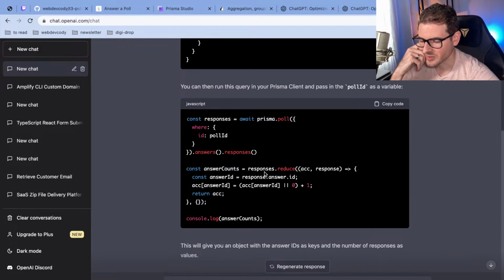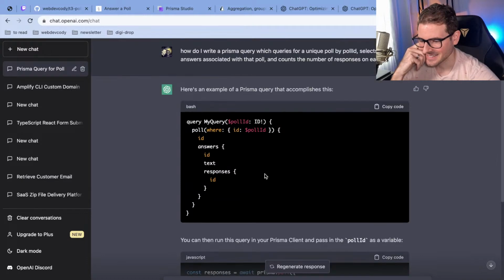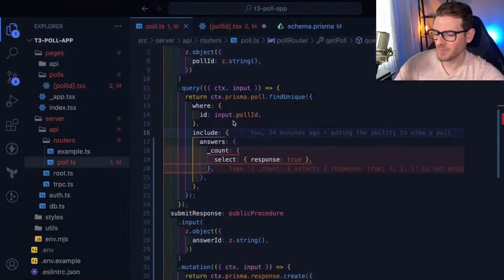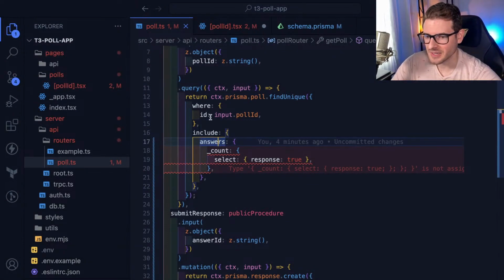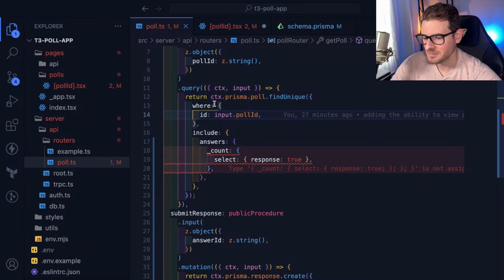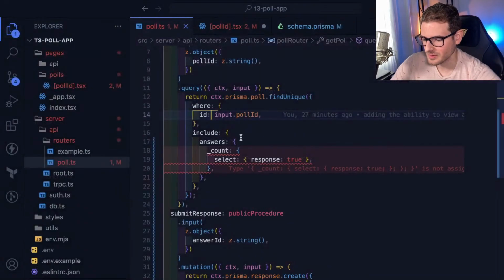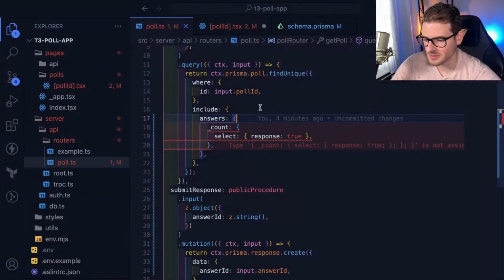Oh, I actually have to count them on the back end? This seems stupid. Why can't you just do this on an include? Yeah, this response is probably going to be so old, so I don't think ChatGPT is going to help us.